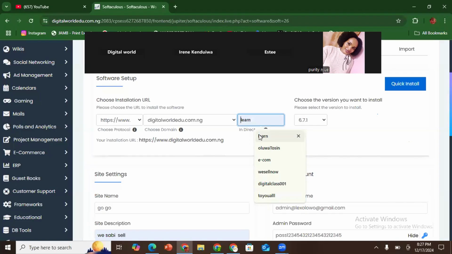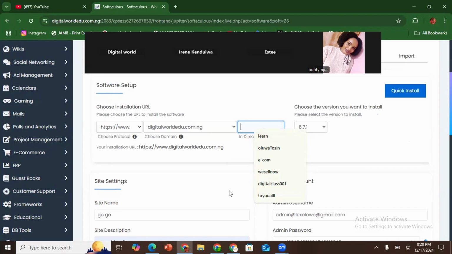So what is a subdomain? Let me explain. You remember my example of building a house, right? A subdomain, we can say, is an extension.